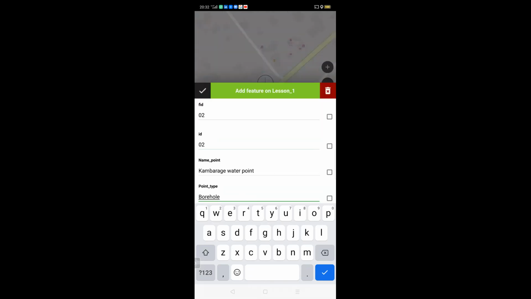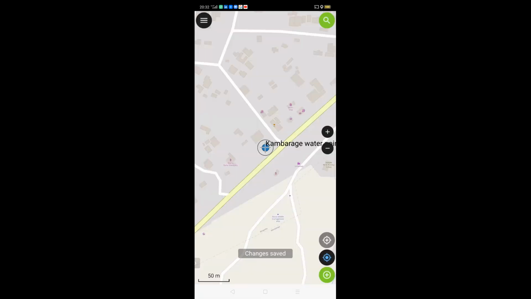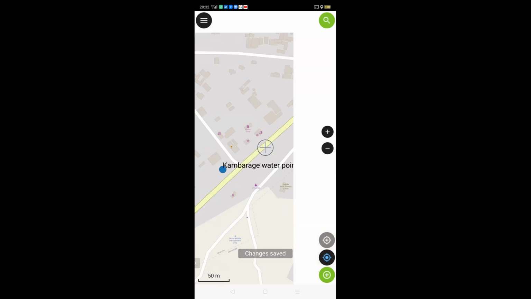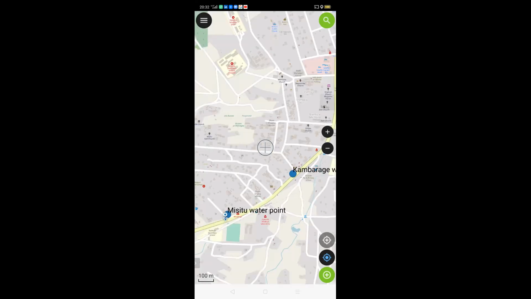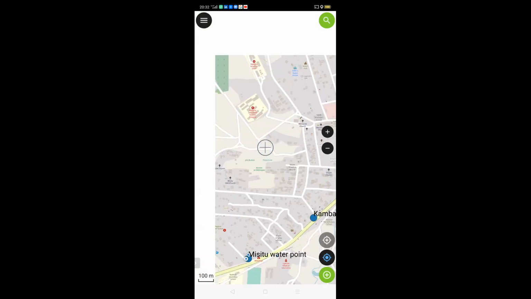So this is a very simple demonstration of what you can do here. You can use this for mapping. I mean, you can collect your GIS data, and this data is stored.